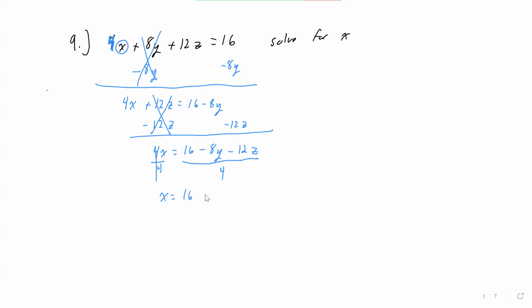There you go. And again, there's no simplifying. It's a literal equation. You can look at it: there's more than one letter that's not the same, so I wasn't going to get a number answer anyways. Now, the benefit of doing this is that if I told you what y and z are, I can just immediately plug them in and solve it, and just do my PEMDAS, versus having to plug it in and then still solve because x wasn't by itself. That's the point of why we do literal equations: to technically make it easier if you knew the other stuff eventually.